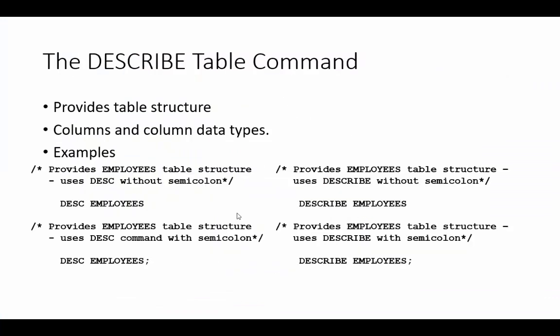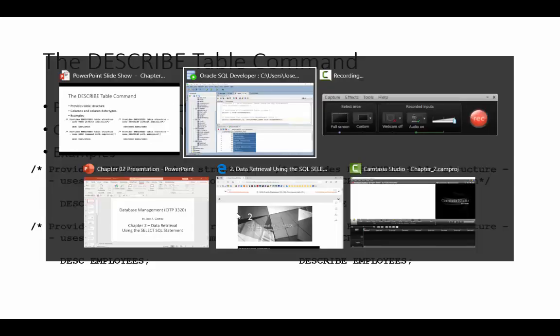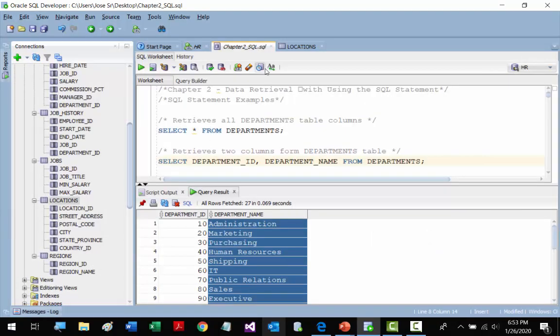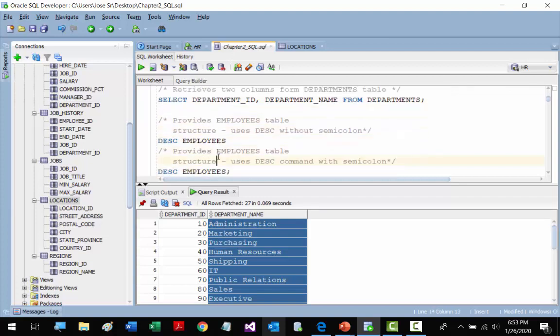Now we go to describe table command. Okay, I'm going to go back to SQL Developer. And what the describe command does, it provides the structure of the table. It provides the listing of the columns and what type of columns they are, what data type, right?